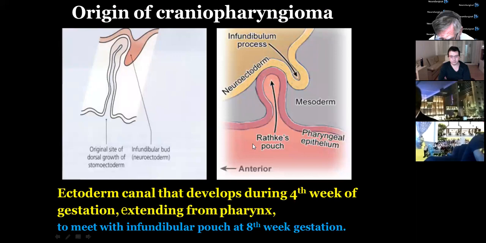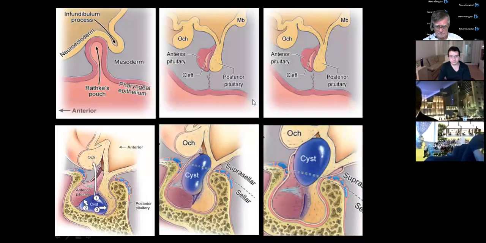How does it develop? When you are in utero, in the fourth week of gestation, there is a process that goes from your pharynx, and a process that comes from the brain, and they meet together. If this process continues to stay, when it should disappear at the time of birth, which is called Rathke's pouch, then this is the reason why we develop the craniopharyngioma. So here we are, the two processes meeting, forming the pituitary gland, the Rathke's pouch persists, and that will cause a tumor of craniopharyngioma either within the sella or above the sella, or really very high.